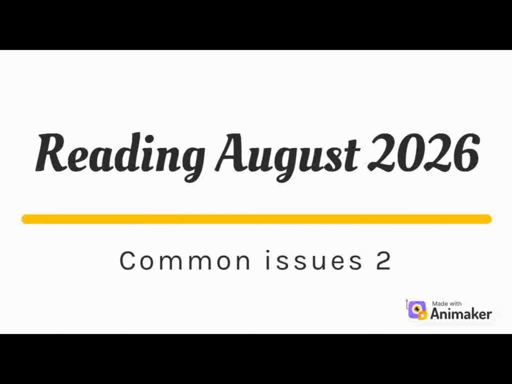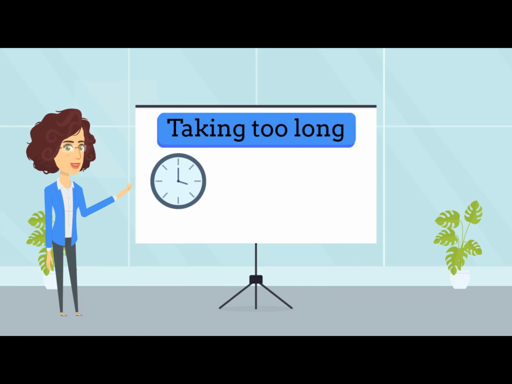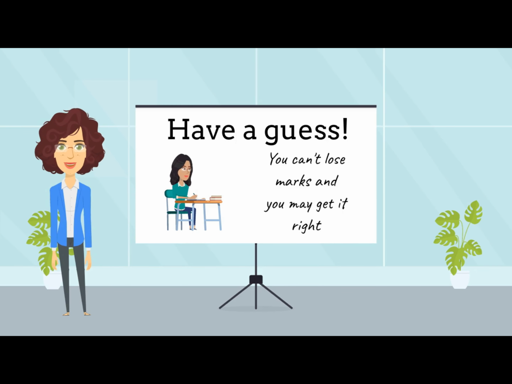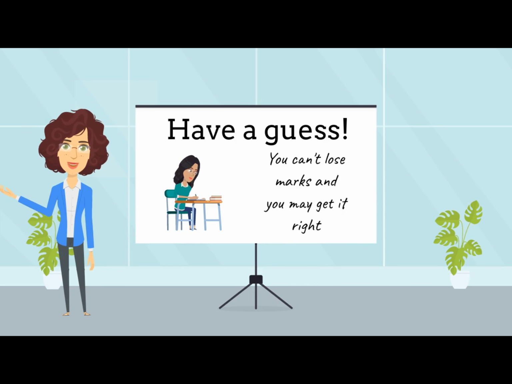Today I'm continuing with common issues and the reading test. Don't take too long on each question. If you don't know the answer, skip the question. When you are filling in the answer sheet, just take a guess. You do not lose marks for wrong answers, so you won't be penalized.